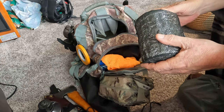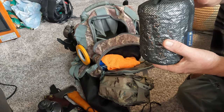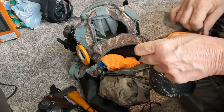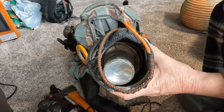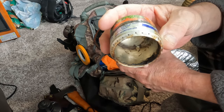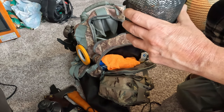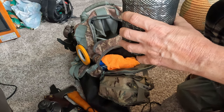Titanium pot with a lid — it's got the alcohol in it, the pot stand for the alcohol stove, and a windscreen. I made this cozy myself — if you're interested in finding out how, leave me a note in the comments and I will make a short video on how I made the cozy. That little stove has been the best little creation I think I've ever made. I'm really happy with that. I've got enough alcohol in here for another outing for a latte, so I'll probably use this up before I refill it, but it all fits in here and the lid fits over the top.